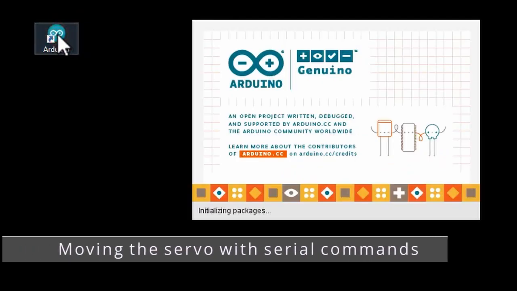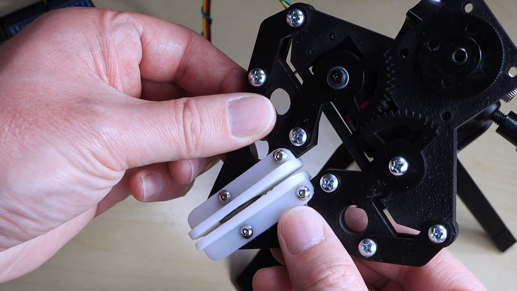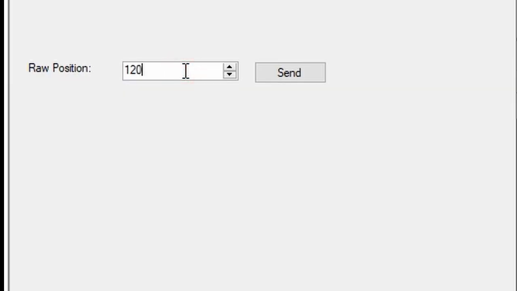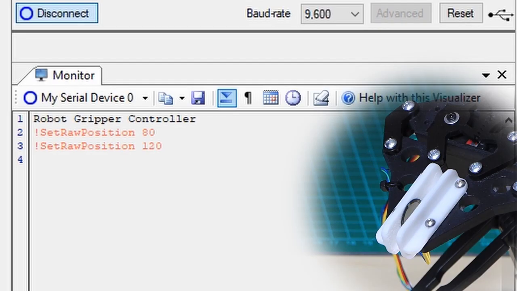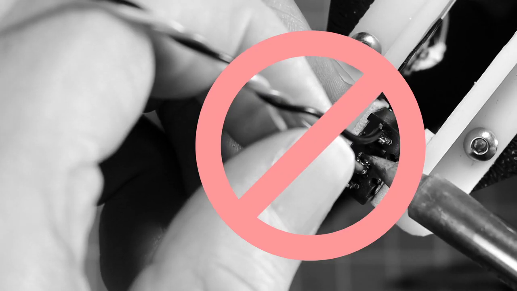Let's start with some Arduino code to move the servo. I don't know what positions open and close the jaw, so I'll start with a program that moves the servo to an angle provided in a serial command. Using serial commands saves me from wiring up a pot or some other controller.